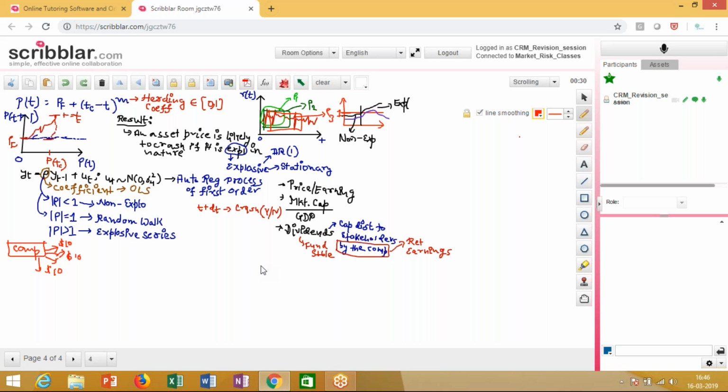Now, what if I want to discount it back to today's date? What if I wanted to find the equivalent value of that stream in today's pricing? What price would that be? I want to know that I'll get a stream of dividends, but what would be the equivalent value of that stream in today's date? That is where the concept of net present value comes in.